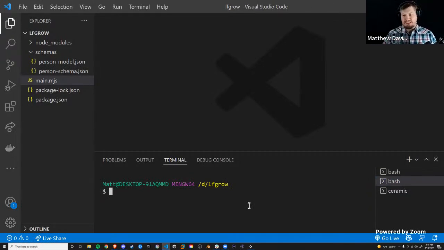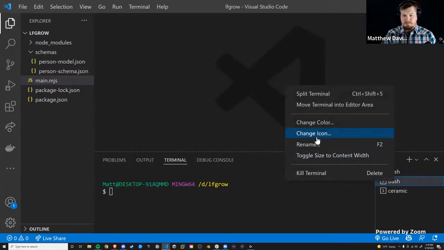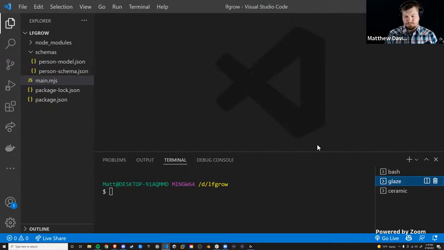So the second piece of this tech stack that matters is called Glaze. And Glaze is like a layer up abstraction that helps you interact with the Ceramic network a little bit easier. Again, it's an npm package. So you would simply come in and do an npm install. You can install the Glaze CLI and you'll have access to Glaze. So I'm going to go ahead and set up this terminal. We're going to call this Glaze.